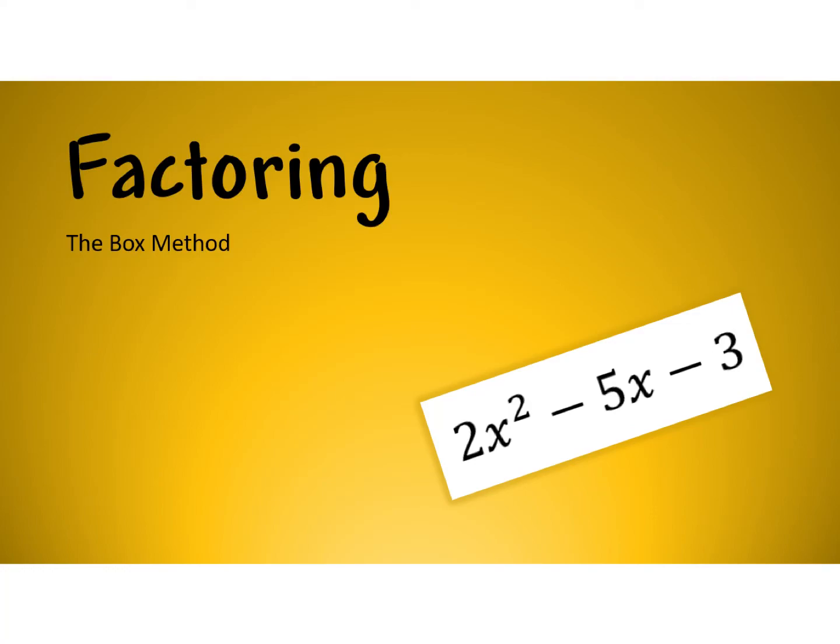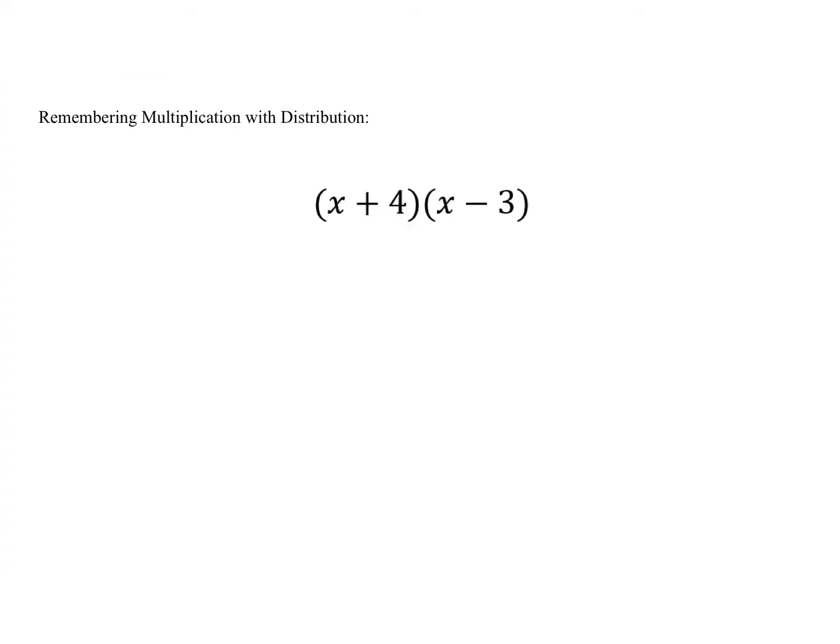In this video, I'm going to teach you how to use the box method to factor a trinomial into two binomials. Now, it's kind of important for you to still understand the AC method where you're multiplying the A value times the C value because we're going to start the box method that way. Since factoring is basically the opposite of multiplication, let's remind you how to multiply using the box method.